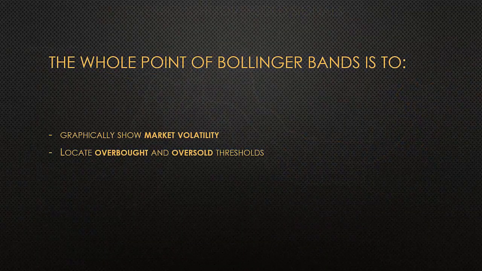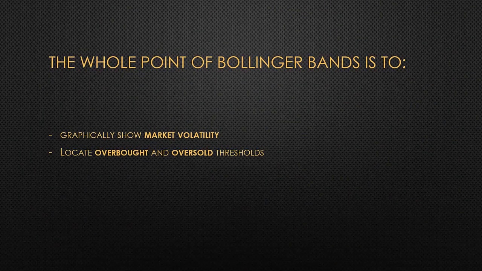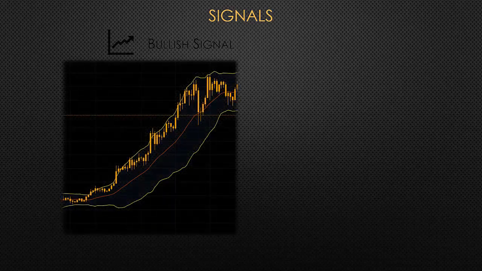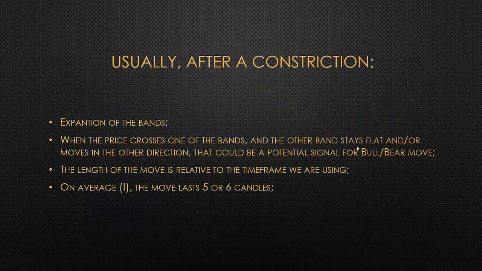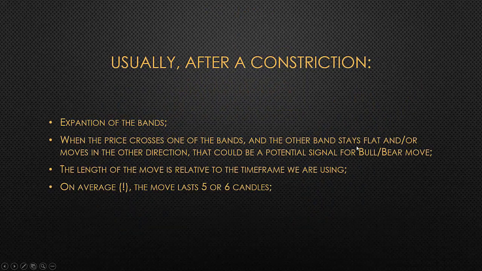The third reason that can push you into using Bollinger Bands is to identify patterns that may stochastically predict the short-term direction of the price. In particular, we can identify two signals in relation to the situation we are presented with. In the first case, when the price touches the upper band, we can expect a bullish trend, and vice versa. When the price touches the lower band, a bearish trend isn't uncommon. That comes from the fact that after a period of constriction, the bands always tend to expand again, as a result of an increase in volatility.